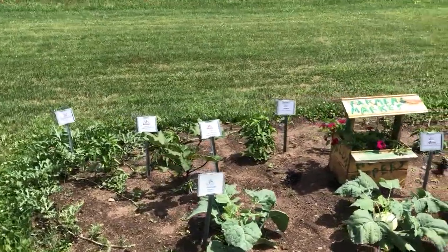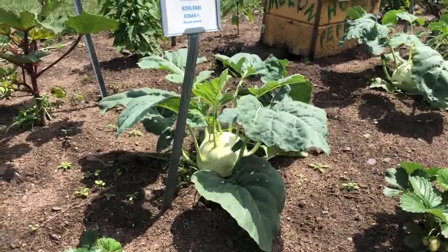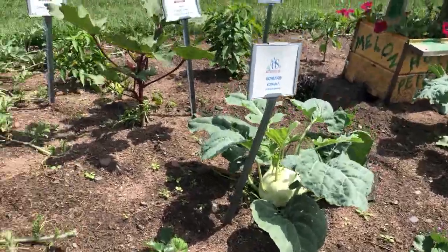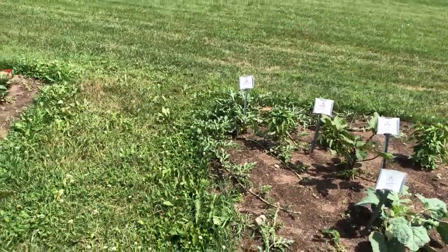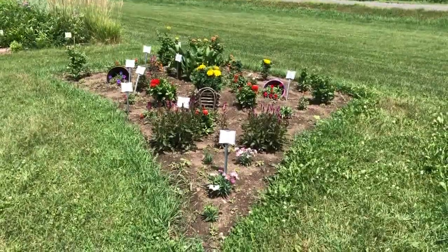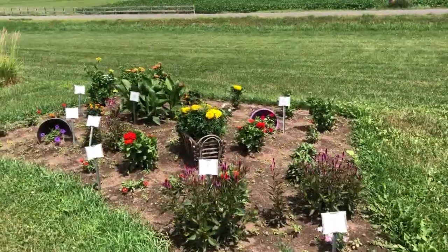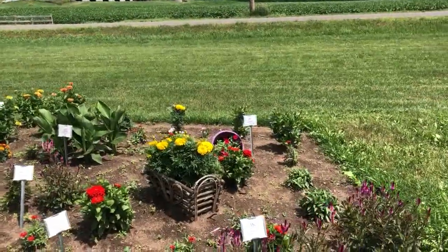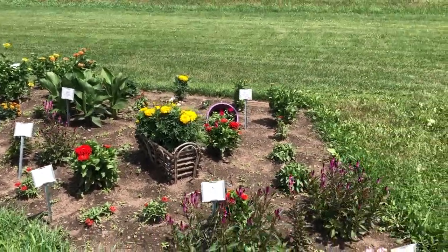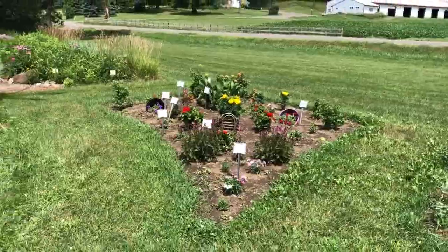One of the unique things about the All-America selections is they come out with really unique varieties that you typically don't see. These kohlrabi will be oversized — larger than a softball — and not be woody. That's just one of the features of some of the All-America stuff. And then the last bed in this eight-bed pinwheel is in the corner here. This is mostly All-America selection flowers, and there's some creativity here with different buckets and containers. In another month, this will be even more filled up with vegetation and color. So this would be our pinwheel garden at Spooner Egg Research Station Teaching and Display Garden.